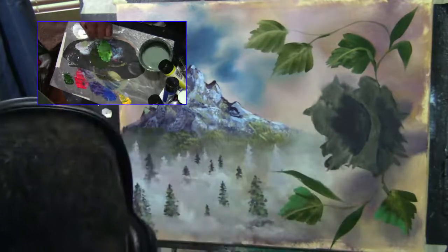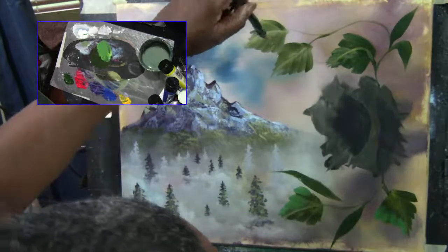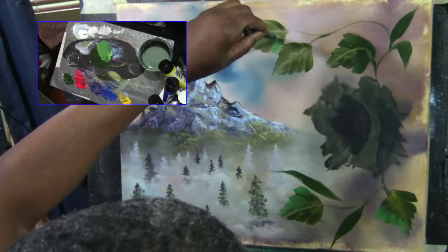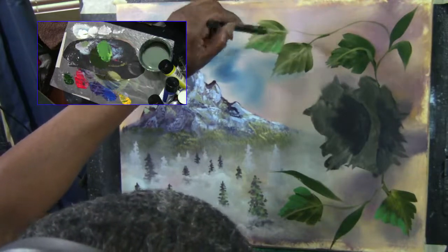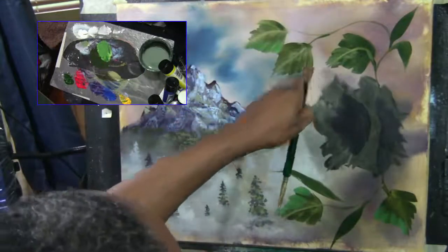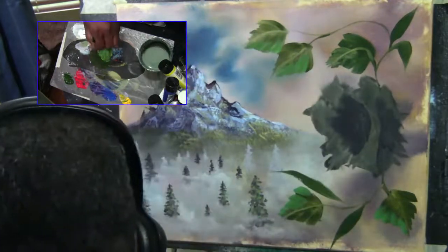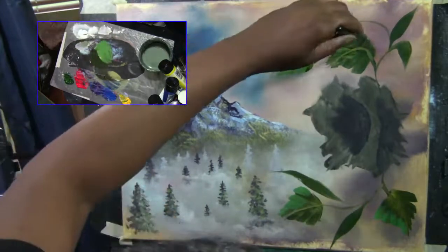Just like that. Takes practice. Okay, and it depends on how bad you would like to do these. How bad you want it. You don't have to highlight every one of these either. Some of them you can have like this guy in the back right here. This fellow, he can stay dark back there. So it's up to you really.